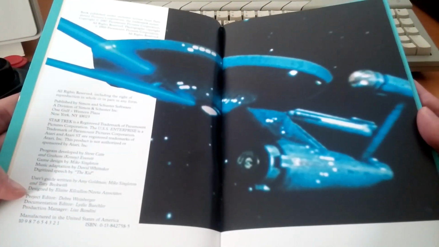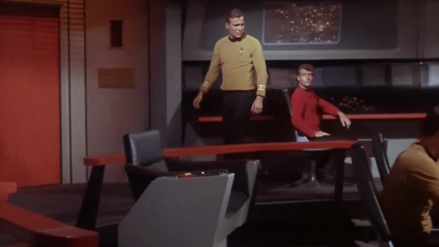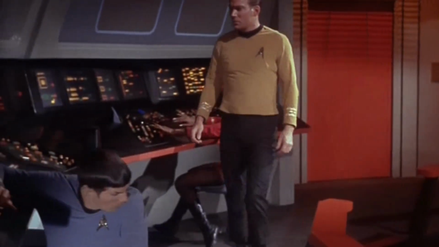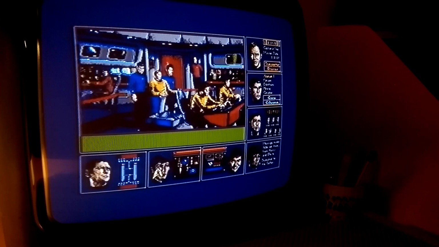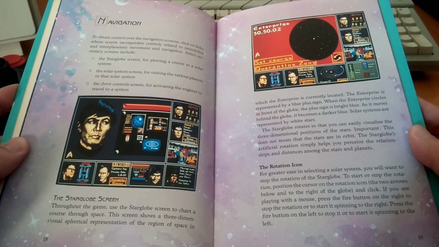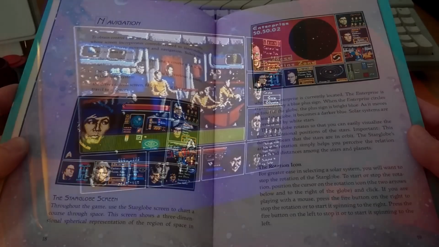The game puts you in command of the iconic Starship Enterprise and its crew. Each crew member is responsible for their own station, accessed by clicking on their quite realistic portrait. Mr. Sulu manages navigation, plotting courses to star systems and planets.